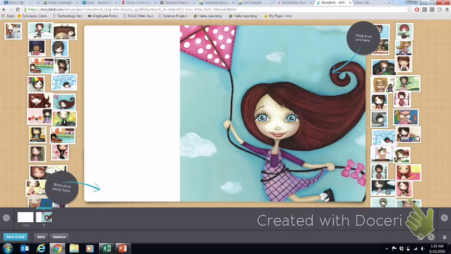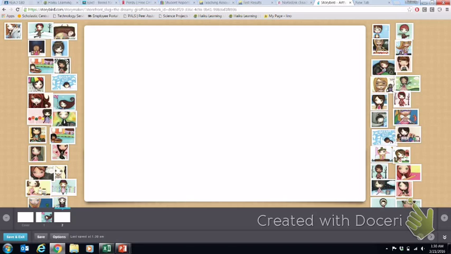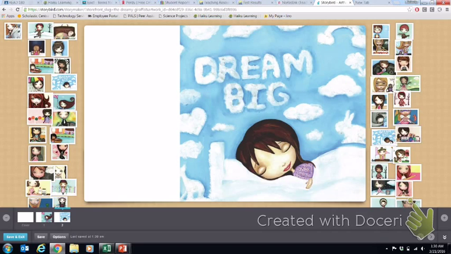And so just to show you how easy it is, here is a page in my book. If I want to add another page, I simply click on the plus sign and I've got my second page here. And then I can simply drag and drop my picture. And so now she's going to dream big. And then I come over here and I could simply type some text.